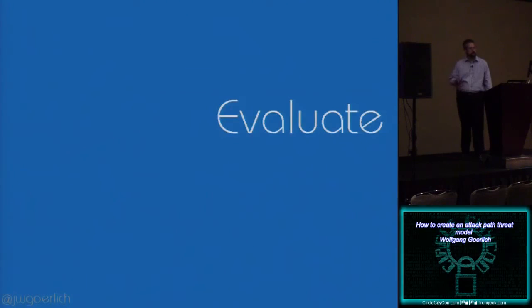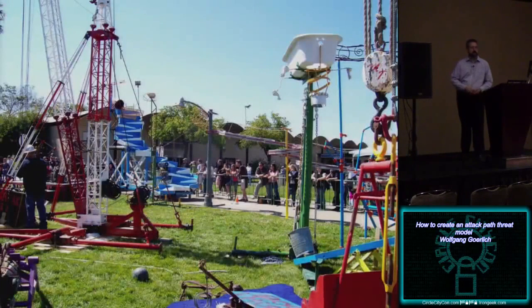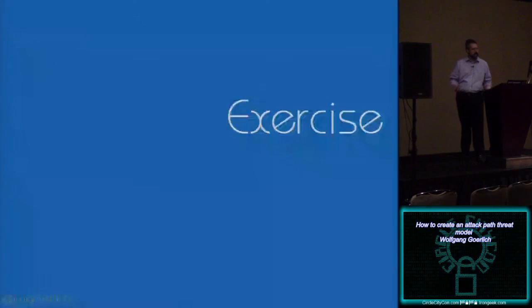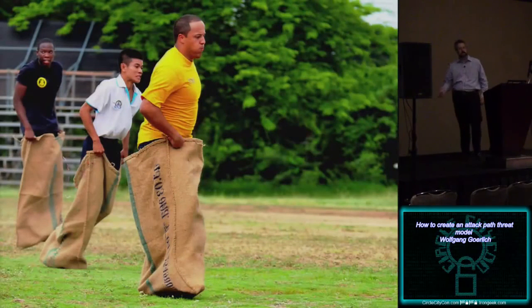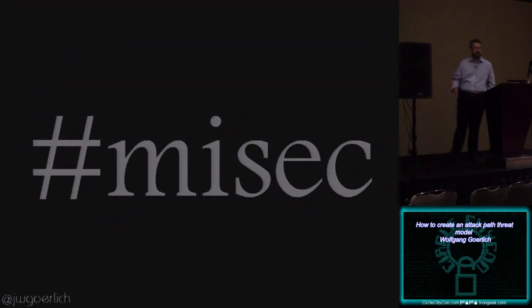And once it's built, it's a great way to evaluate, to get out the mousetrap, to run the game, and make sure that those controls are actually working as advertised. We can exercise, we can run, we can race against the clock and make sure that we come in on time and that we're building up our incident response muscle by running these exercises over and over again. Okay? That's been the MySec attack path.